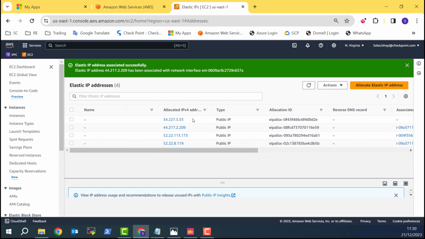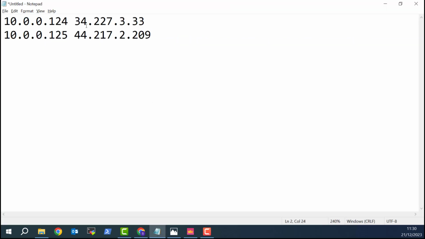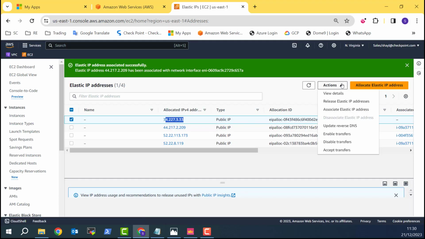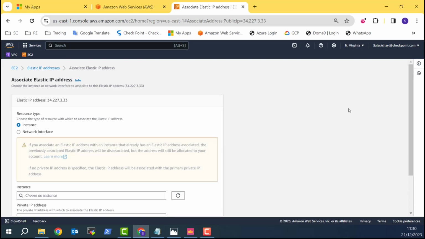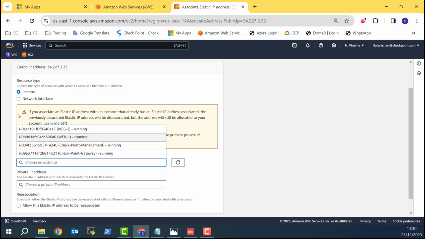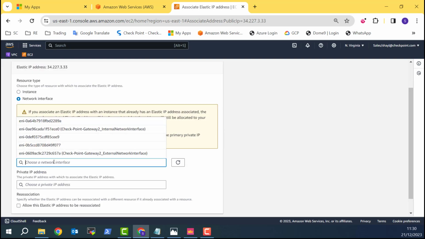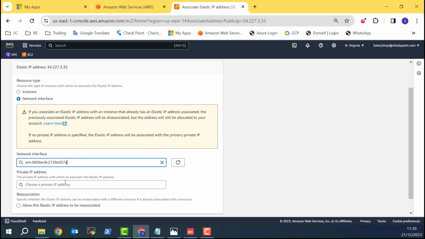And we will do the same with this one, 33 with 124. Associate Elastic IP, network interface, the external one with 124.